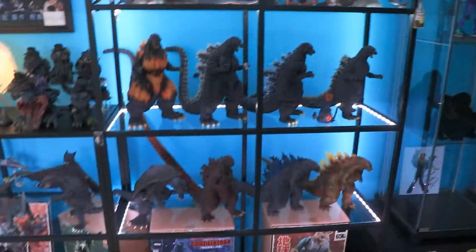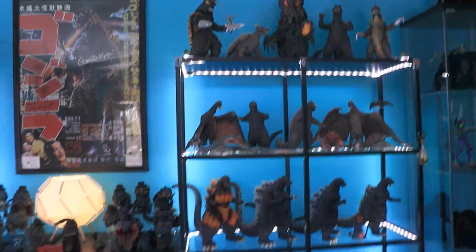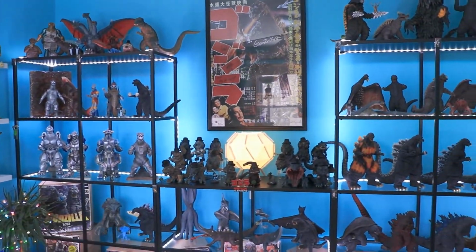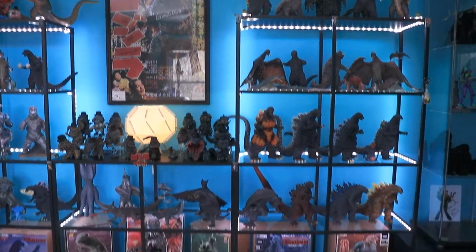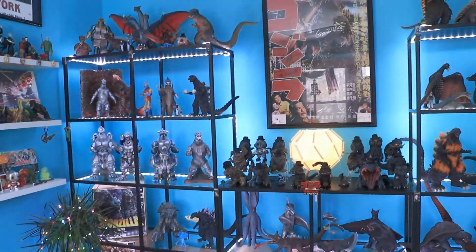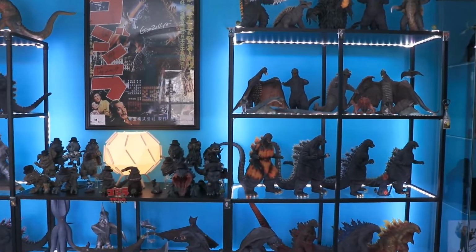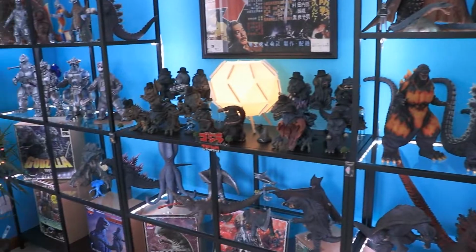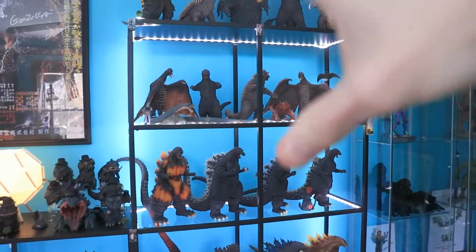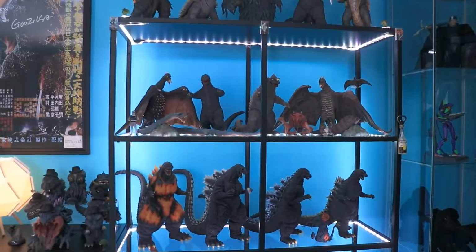So these are my shelves. I've curated these over the past few years. Took me a long time to get this set up, but I am very, very happy with it. It's gorgeous. Maybe not the most ideal, beautiful, cleanest display I've ever seen in my entire life, but for what it is, I'm extraordinarily happy. So these, as I mentioned, were Ikea Vitrø shelves. They do come in the half size and the full size. They're just gorgeous. I really dig them.